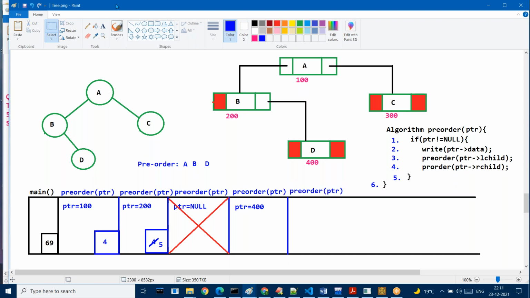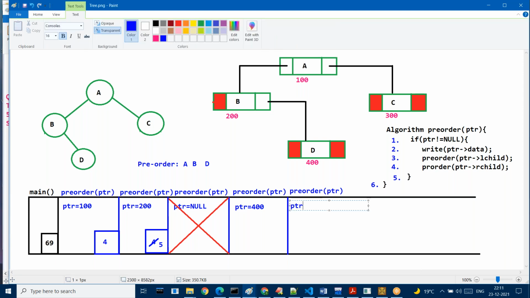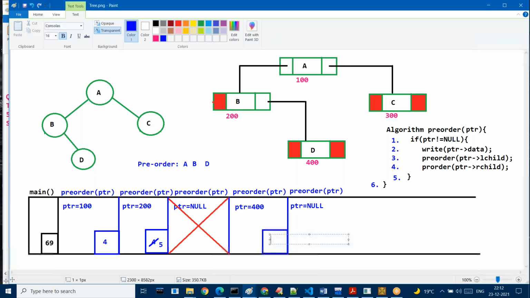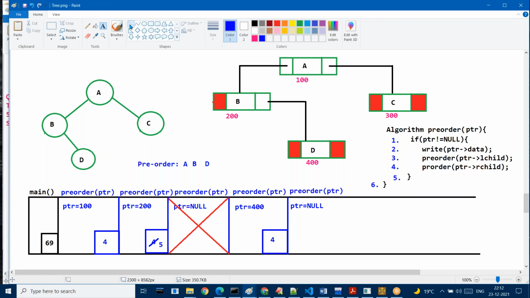What is this value? Sir, PTR value is received as null. What will the instruction pointer for this fellow remember? Sir, it will remember line number 4. Super. Control goes there.